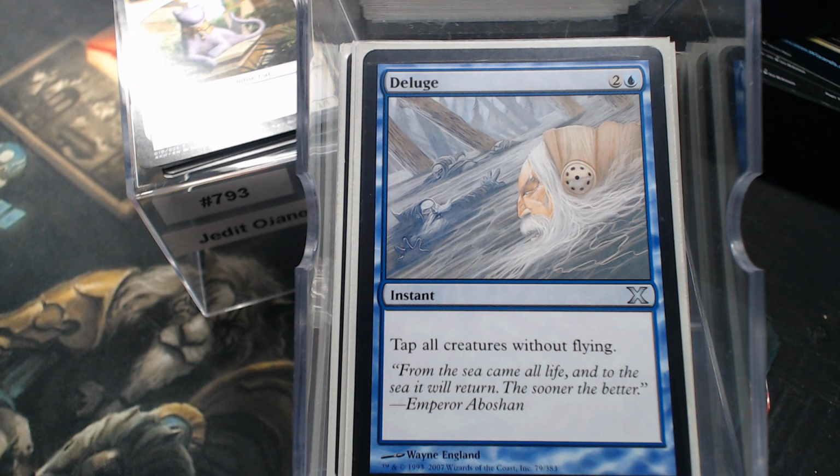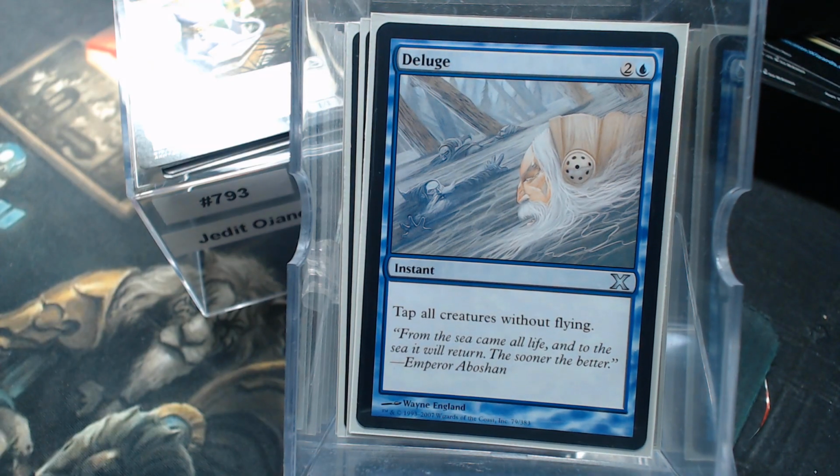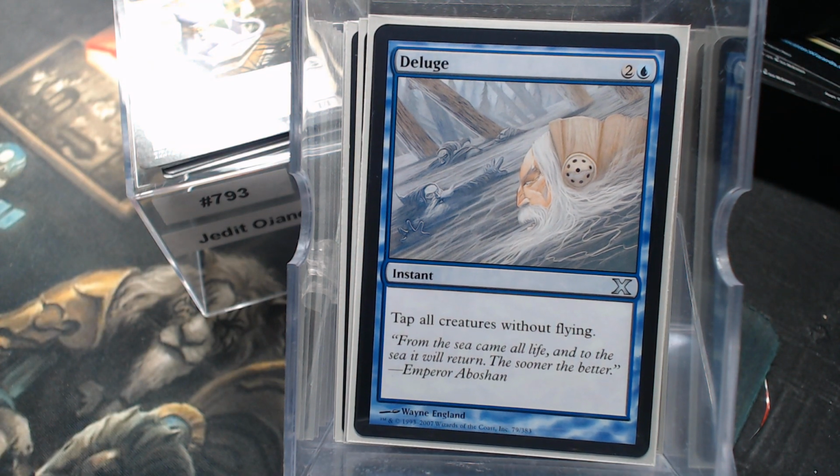Because a lot of times, I love the fact that Deluge is an instant speed, so there are times I use it defensively, when that person untaps, they're coming after you and you are just going to die. So during their upkeep, I'm going to cast Deluge and tap all their non-flyers. That's just me. Now, let's look at our non-basics, shall we?